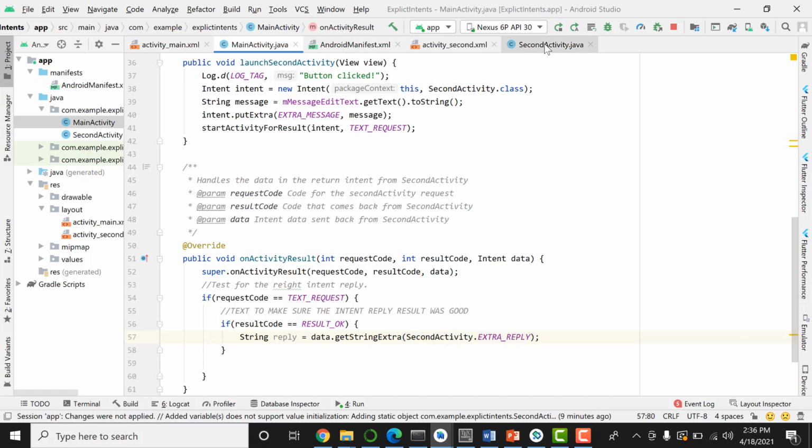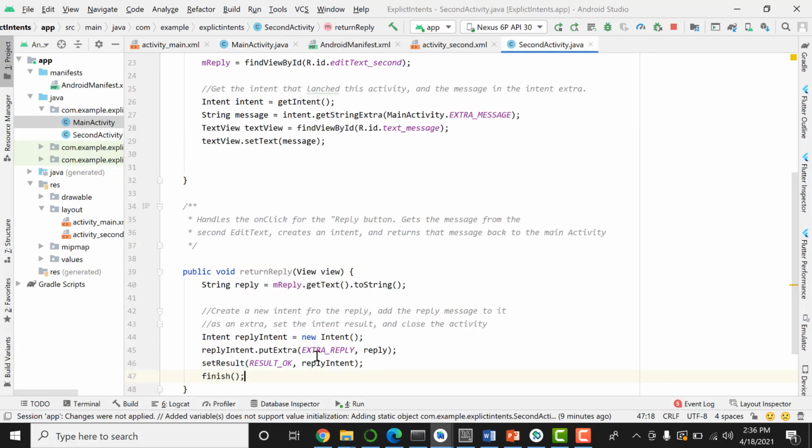This extra reply is in fact this key value, and using this key value we can get this reply text.